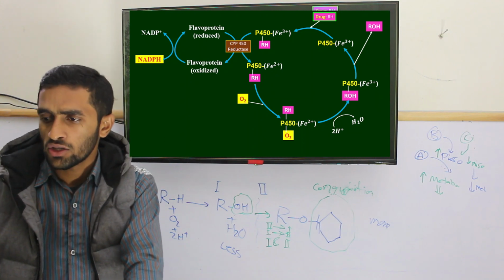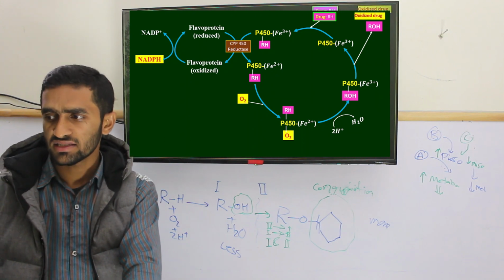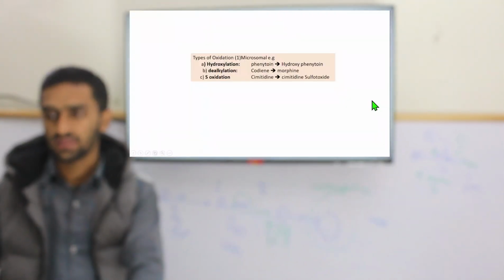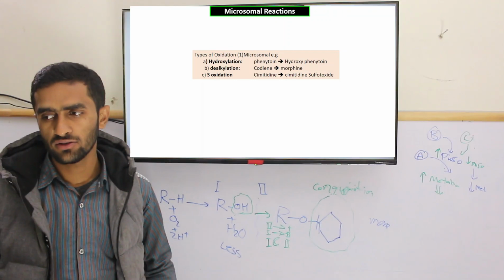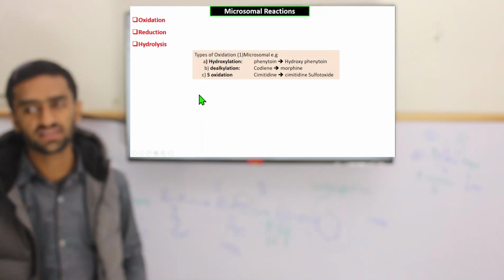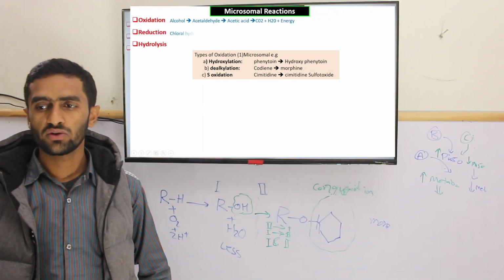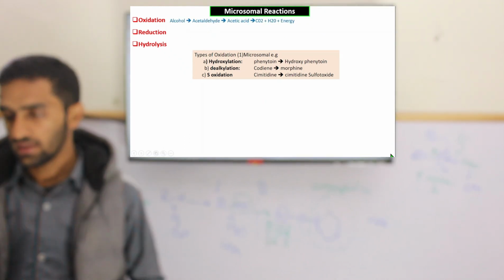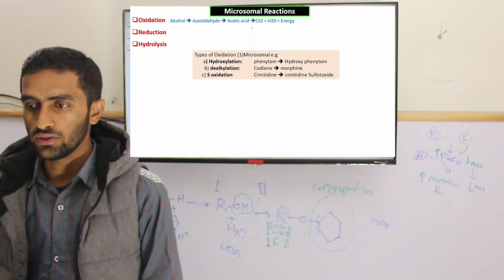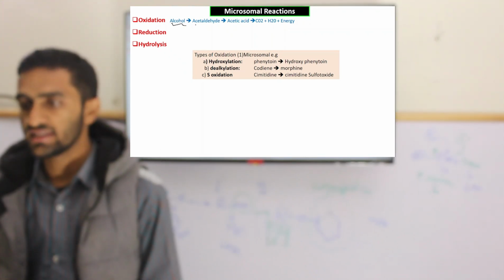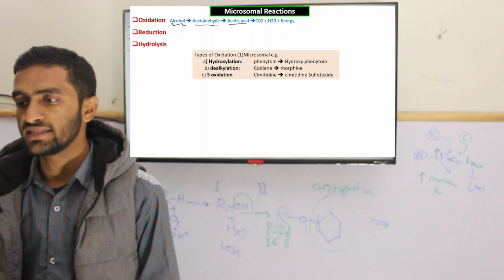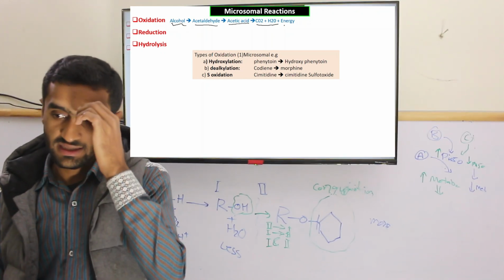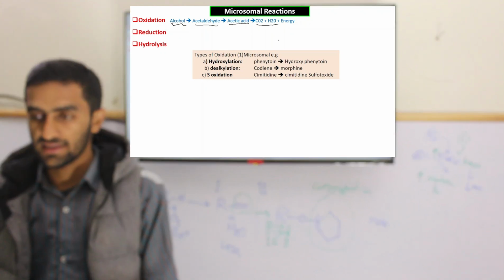So whatever. Now this is the oxidized drug which is our concern. So in this way, this process occurs. So microsomal reaction. Let's look at the microsomal. We have, as I mentioned, oxidation, reduction, hydrolysis. So for oxidation, for example, alcohol is first converted into aldehyde, then they come into acetic acid, finally converted into CO2 and energy. So this is the oxidation reaction.